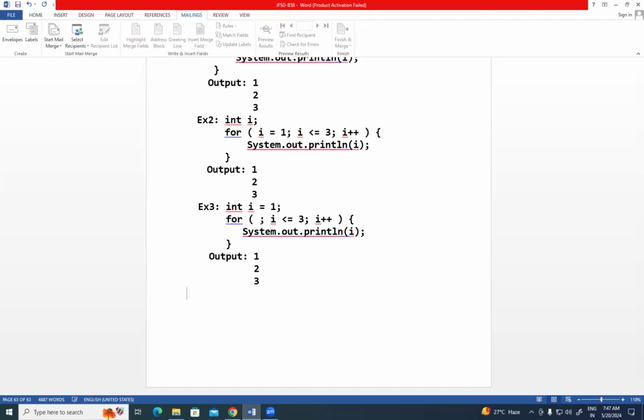Example 4. Folks, example 4 to you. For int I is equal to 1.